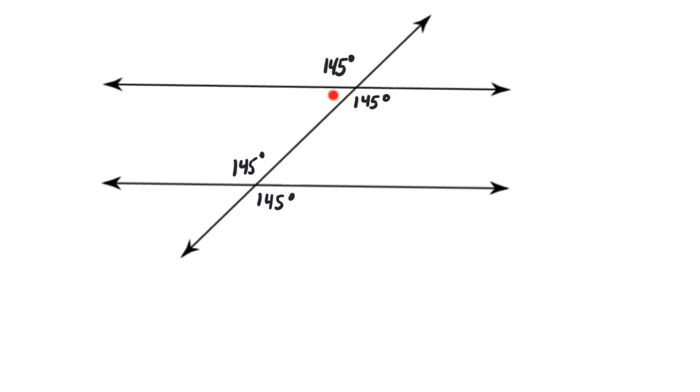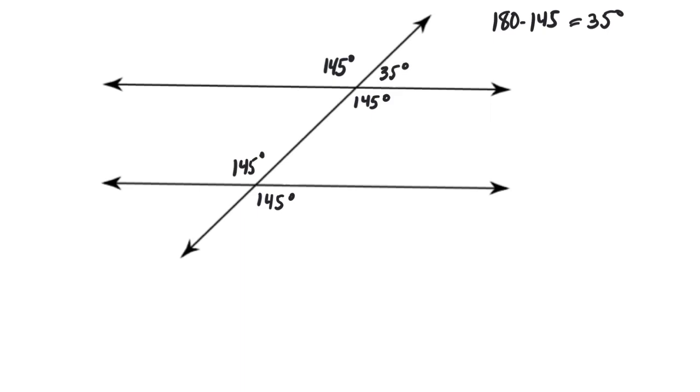You could also say, well, these are same side interior angles. Those are supplementary. This and this would be same side exterior angles. They're going to be supplementary to each other. A lot of different ways to say that these are supplementary, but the main thing is to understand that they are. So 180 minus 145 will give us 35 degrees. That's what all these other angles are going to be. I can fill in a 35 degree angle there.